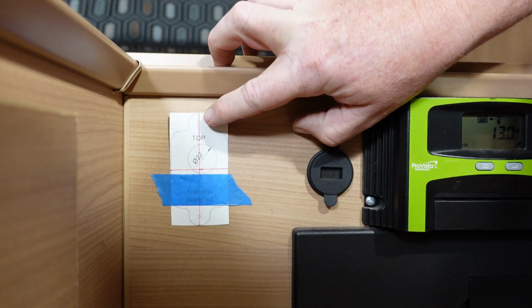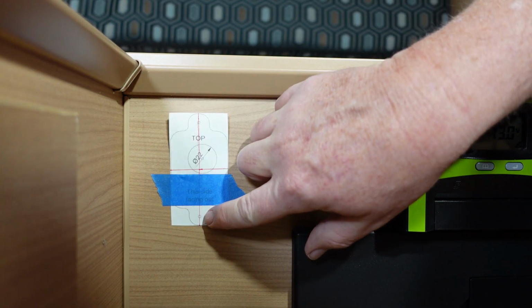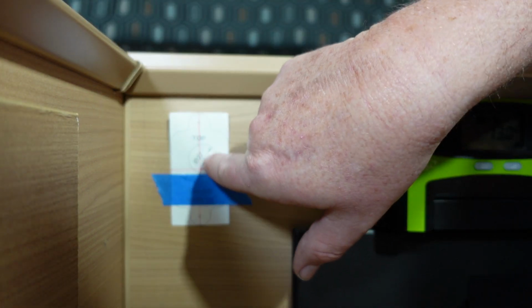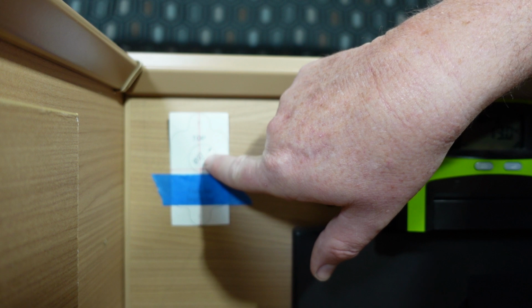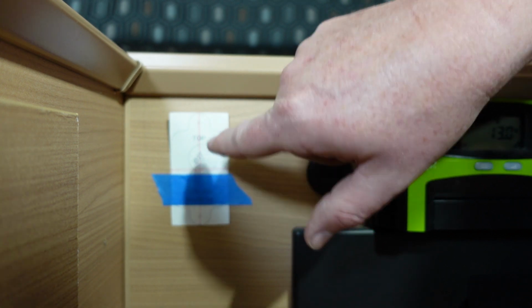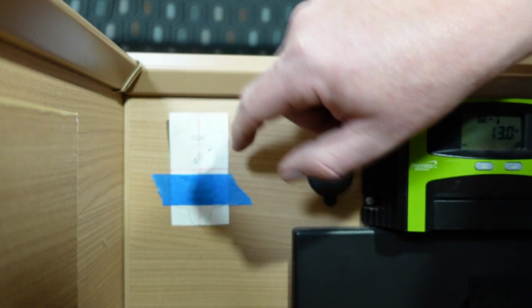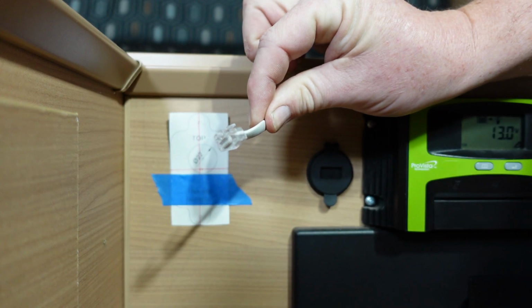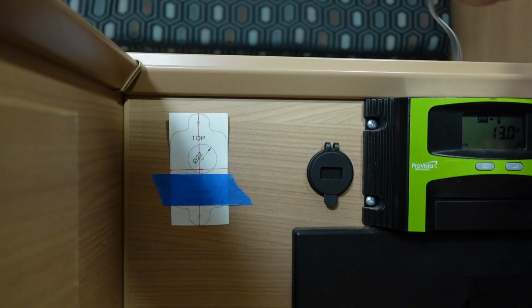Now I'm going to drill the top hole, the bottom hole for our screw fixings, and also the center of the larger 22 or 20 mil hole, which will act as a pilot. So I can pull this template back off and put the main opening in for this cable to come in from behind the unit.